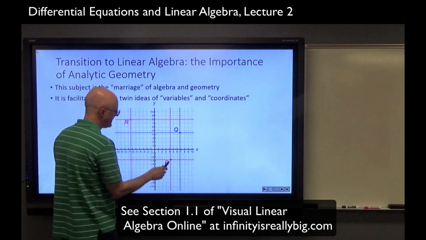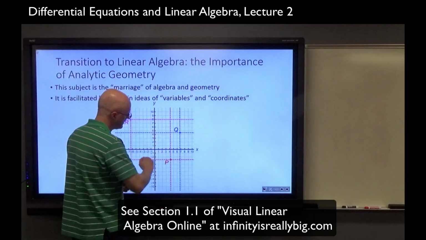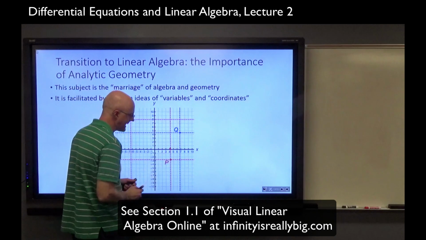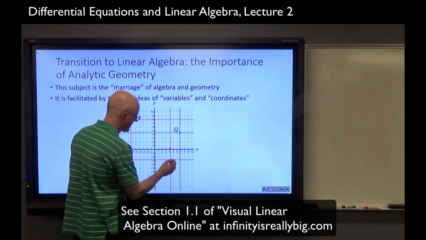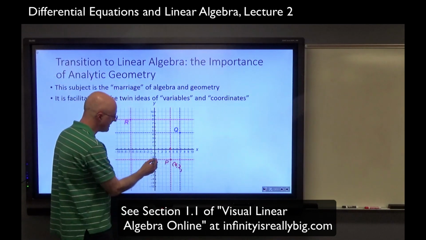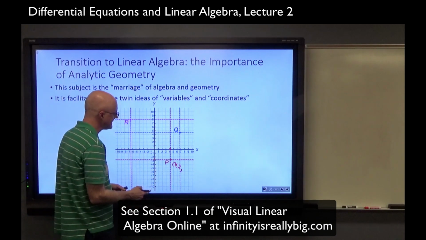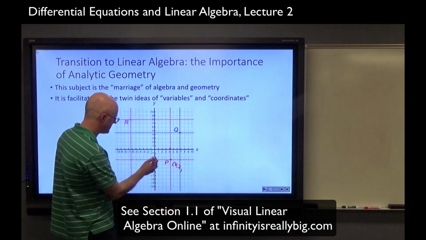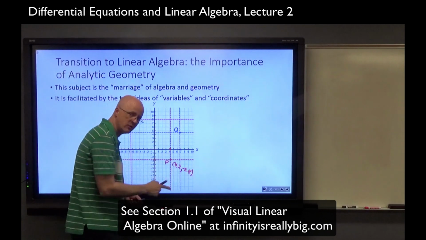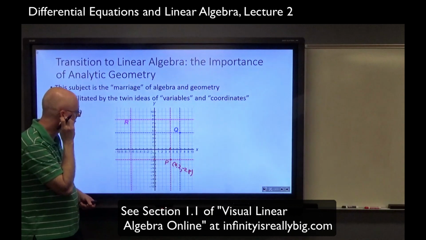So P is this point right here. What are its coordinates? There are two ways to think about it. You see the vertical and horizontal dashed red lines through P. Where the vertical one touches the x-axis, that is its x-coordinate or first coordinate, and it's about 4.2, say. And where this horizontal line crosses the y-axis, that is its second coordinate, its y-coordinate, and it looks like it's about negative 2.8. So this ordered pair, (4.2, -2.8), is the coordinates of the point P.